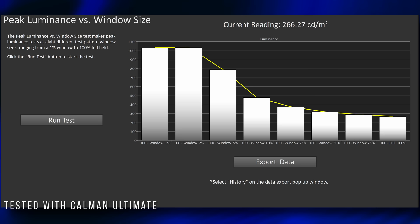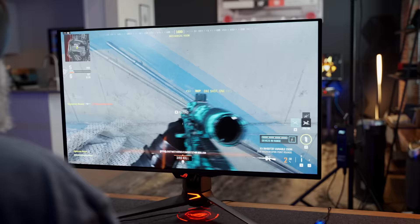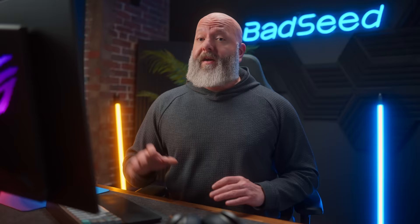This monitor is also able to hit a peak brightness of over 1,000 nits as advertised for up to a 2% window. Full screen HDR brightness is just north of 260 nits. So objectively we know it's offering very solid HDR performance, and subjectively it's absolutely gorgeous. Since there's no hit to input lag, I found myself playing titles in HDR that I normally wouldn't. Modern Warfare looks insanely impressive at 4K with HDR.